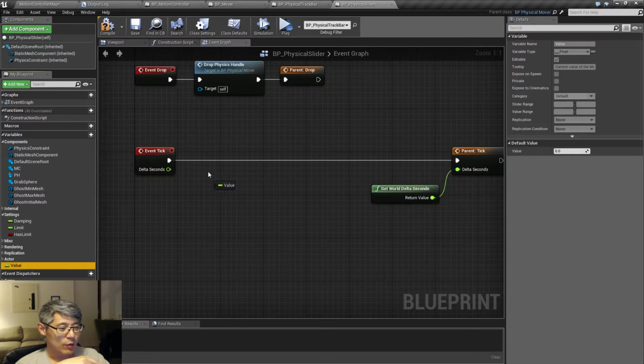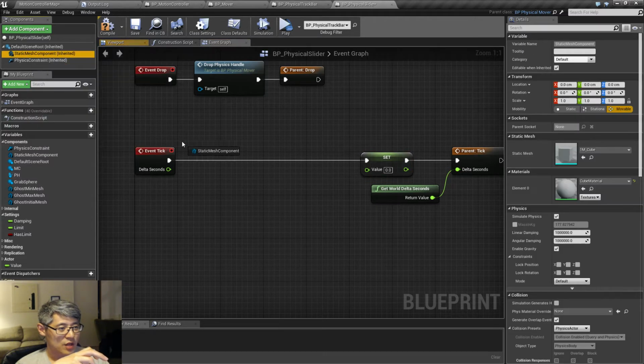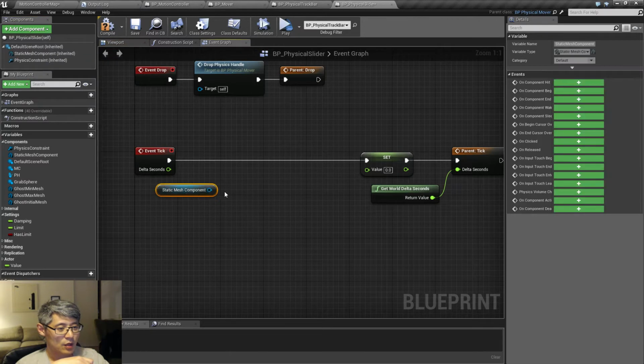So we need to figure out what the value is going to be. So this is going to be the result of this when we come out here. And the static mesh component has a position.